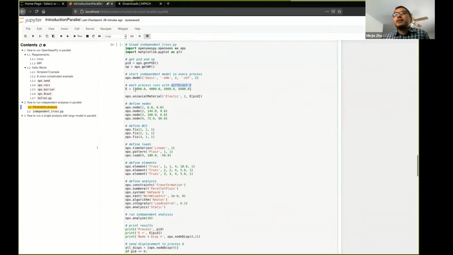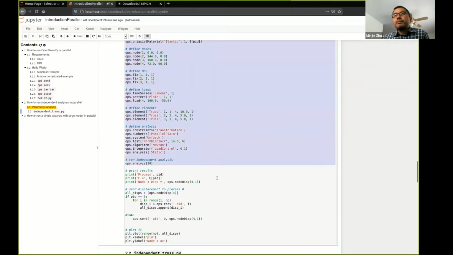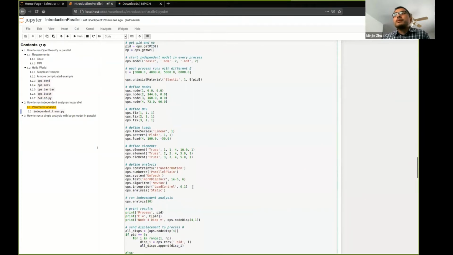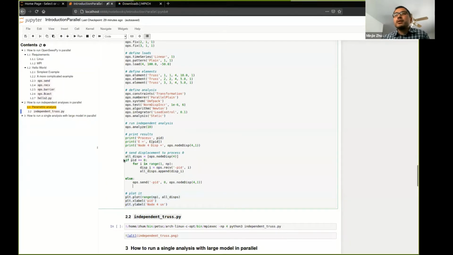In between, everything is the same for all processors. But at the end, all processors gather their data back to processor 0, the main processor, and the main processor can print the data for different parameters. So you can see the only message passing is at the end, to gather or reduce the results to the main processor.